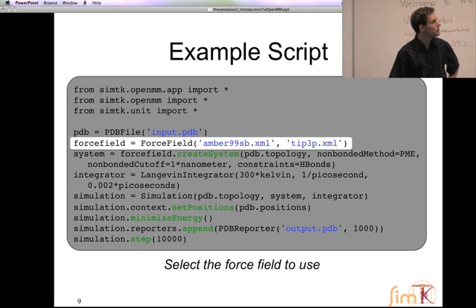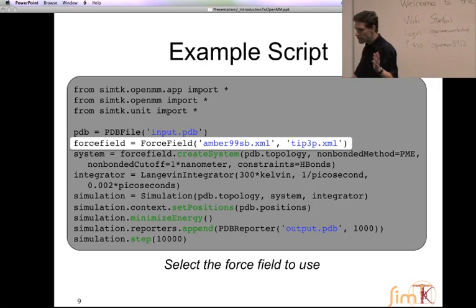So in this case, we are telling it we want to use the Amber 99 SB force field, a really common force field, and that we want to use the TIP3P water model. So we've done that. We've loaded our PDB file. We've set up the force field we want to use.